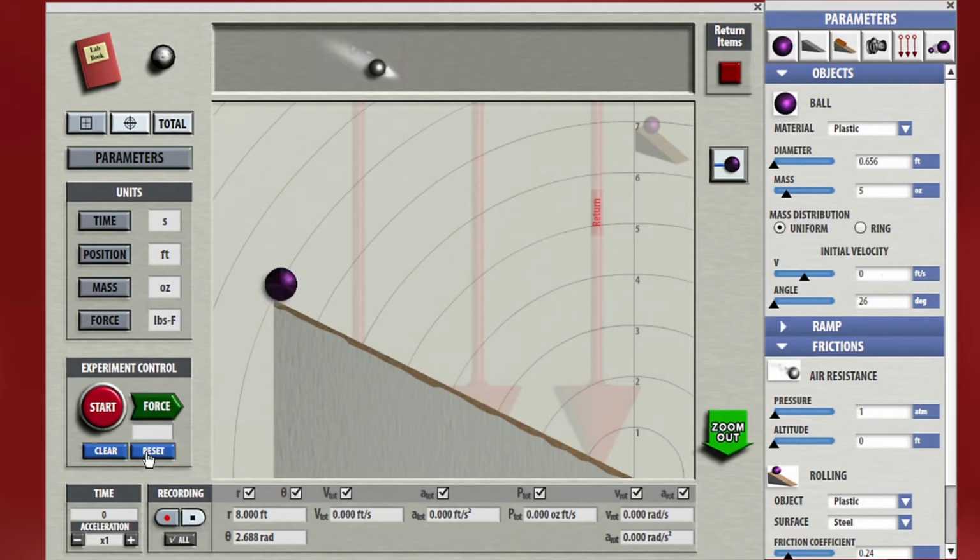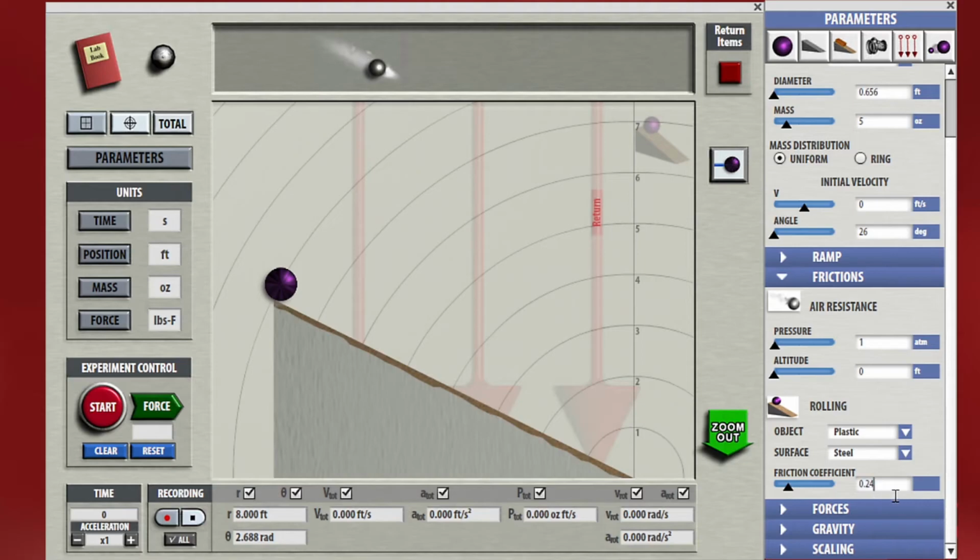Okay, now let's reset this experiment and then get into changing the friction on this. If you polish down your axles, polish your wheels using a very good lubricant, you can reduce your friction probably down to a friction coefficient of about 0.1, is what I've studied. And I want you to see how the final speed and the time compare in this situation.